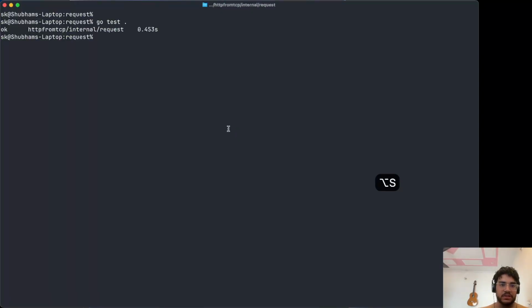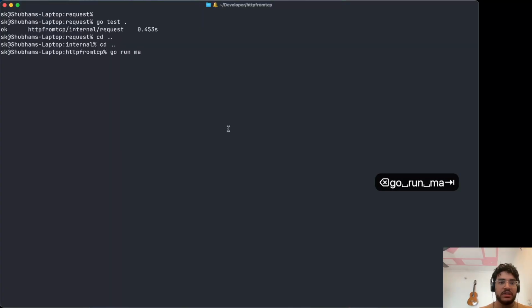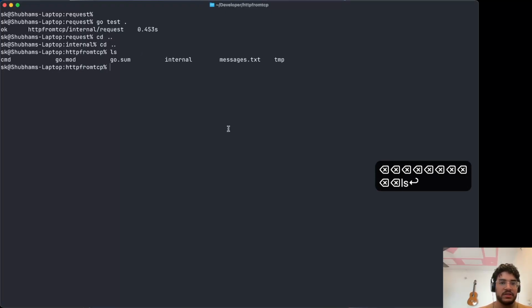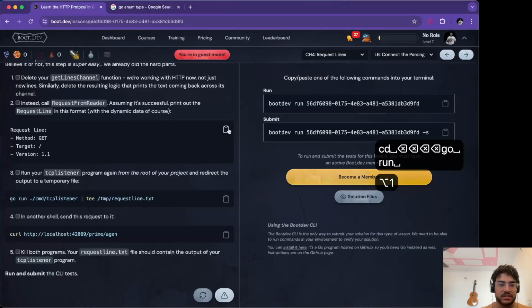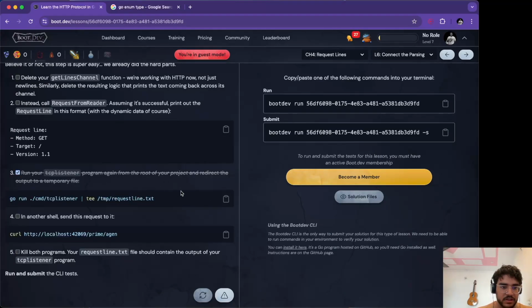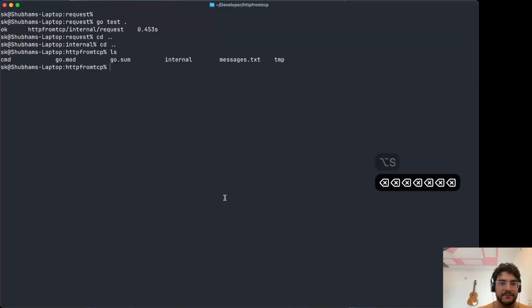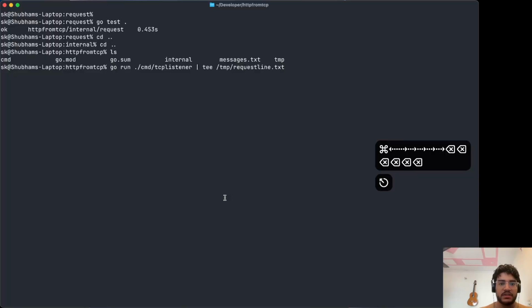Let's try to run this function. cd back, and go run main TCP. Where am I? Okay, so go run. Let me copy this one and print here.